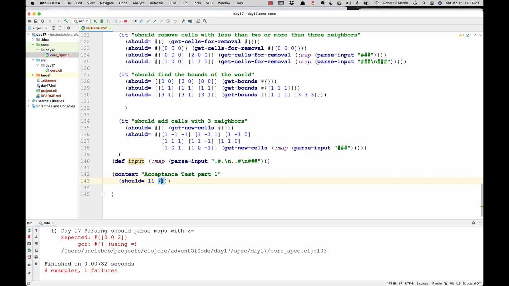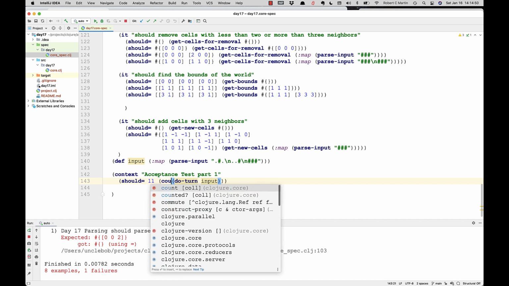Okay. Let's do one turn. Yeah, let's do turn on the input. Okay. And I want to count that.